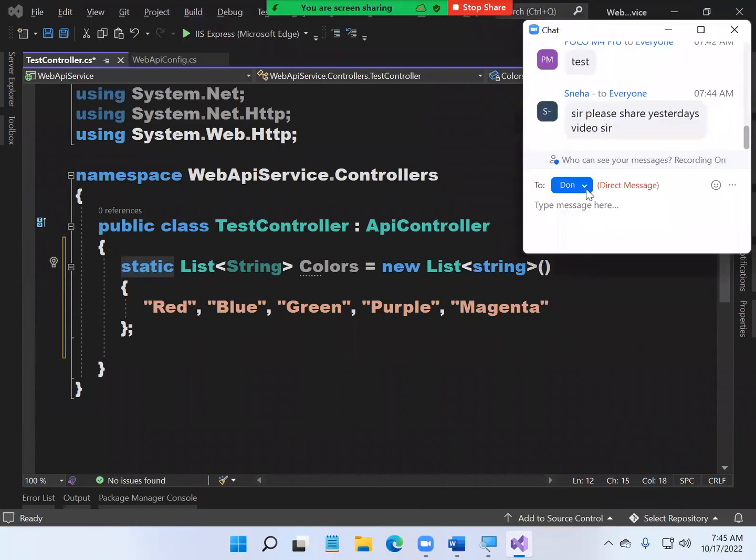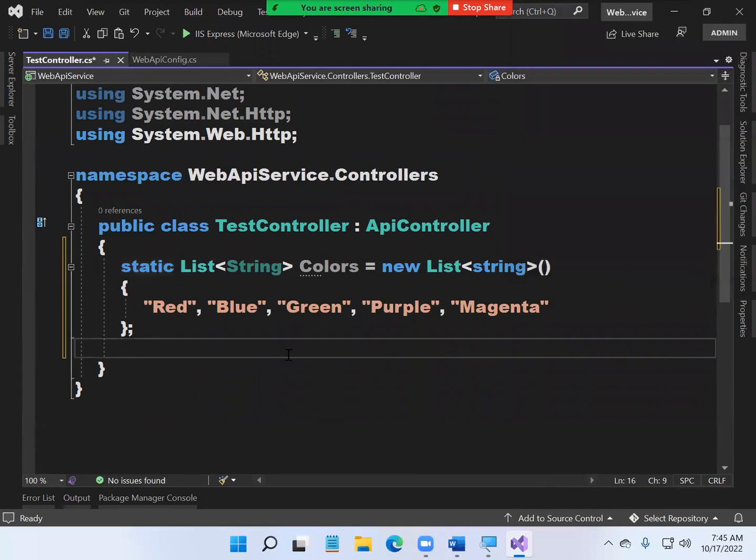I cannot share, Sneha. I already told you. I don't have it. If you want, talk with your admin. I already told you, I cannot share the video. Before, because you said you were not informed, you were on vacation, I provided it to you. But as of now, I informed you 2 days back. I posted a message on WhatsApp. I can't do anything about that. If you want, speak with your admins. I am helpless on that.